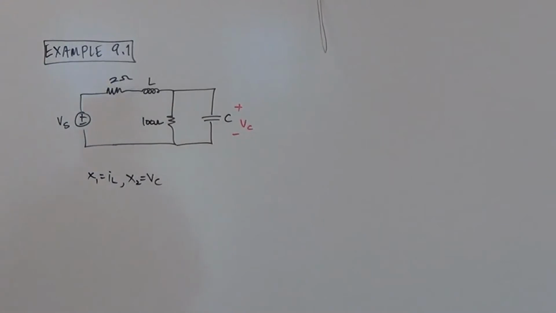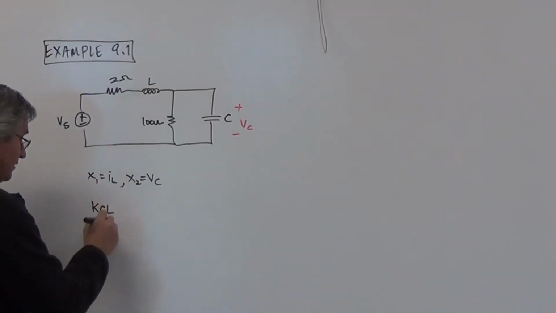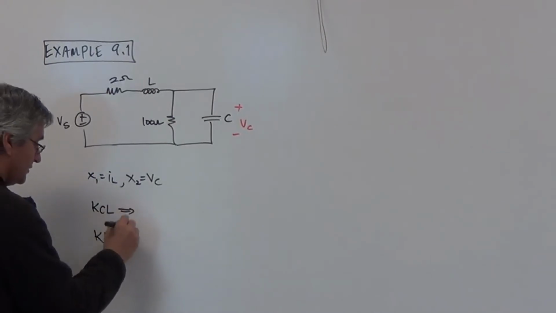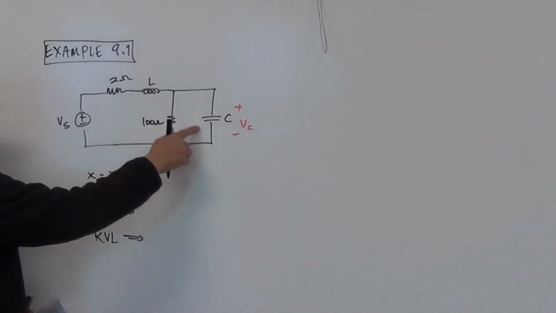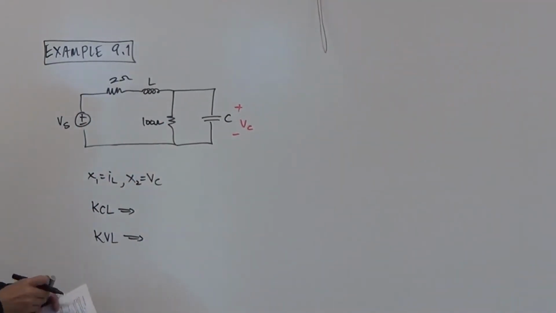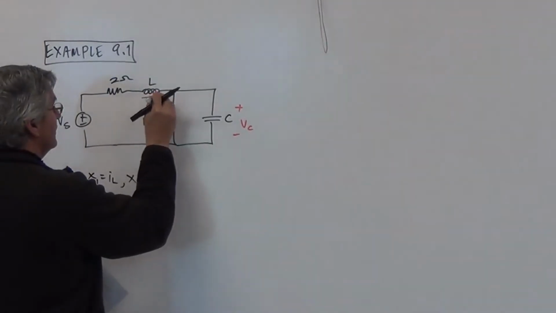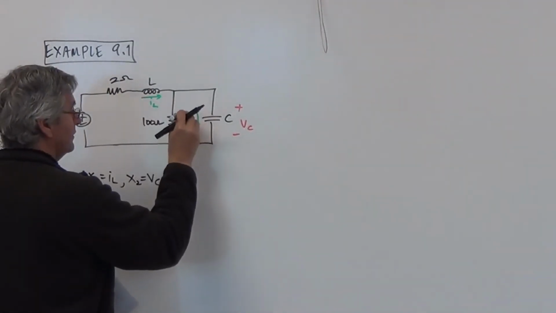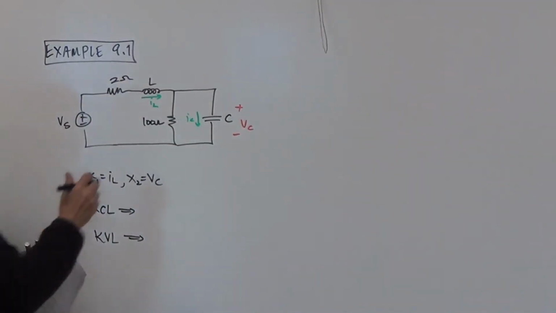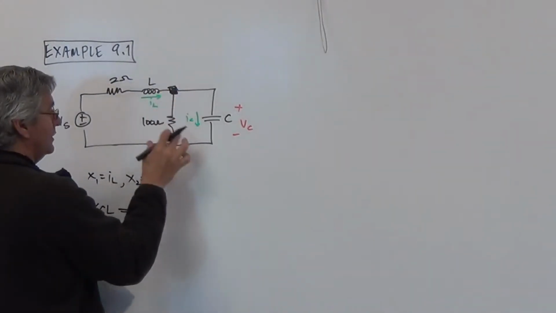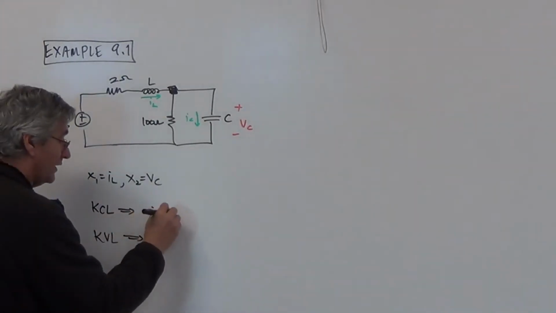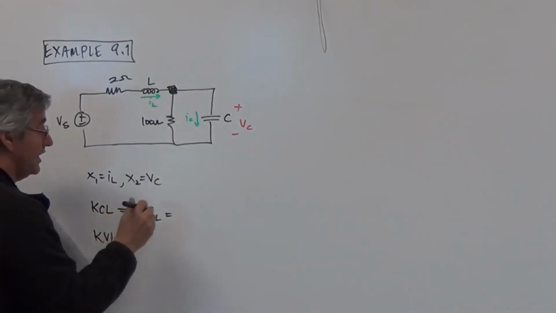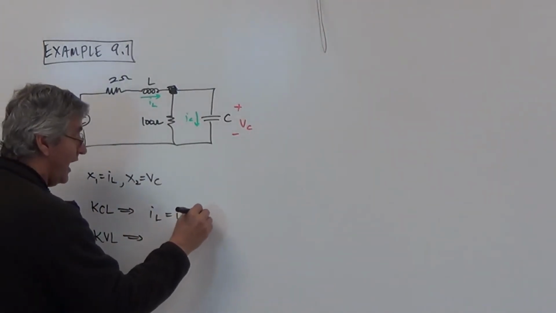Here we go. So then I go, okay, KCL, KVL. And then I start moving here. So I look at this here. How do I relate that current and that current, right? So I'm asking this question. How do I relate this current and that current right there? The only way I can do that is at this node right here. I look at that node and I think the current here has to be the sum of those currents. So let's write it down. So I write what? IL equals what? The sum of these two currents. So it's got to be IC plus I100.